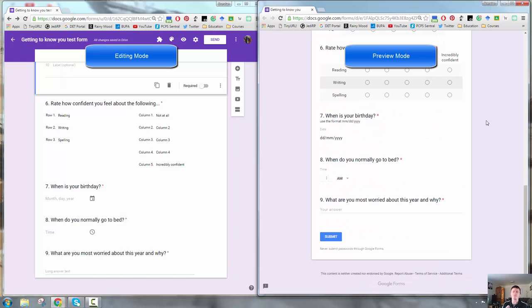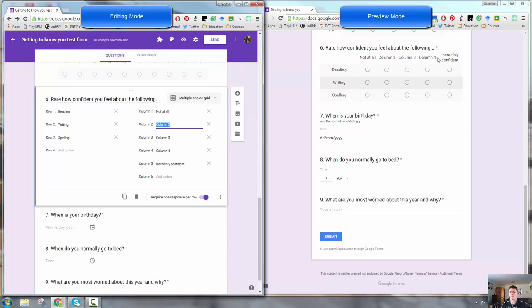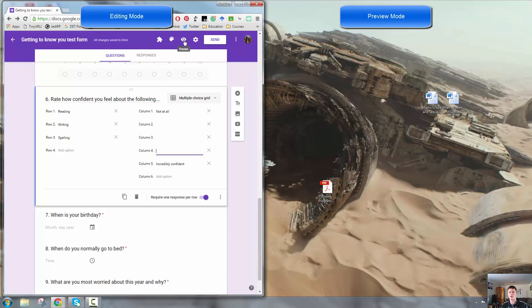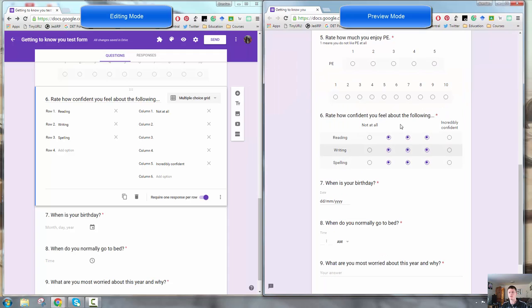The next one again is one that is quite useful in terms of it saves a lot of space. It's very easy to look at, and it's called a multiple choice grid. So this is what it looks like when it's done. So over here we've got row headings and then we've got column headings next to it. So the column headings you can put in there whatever you want, whether it's a number system, whether it's not at all, blank, blank, blank, very confident, is entirely up to you. But I would very much recommend that you go through and have a bit of a play around with that, purely because it is a very useful option. So you can see what that looks like now.